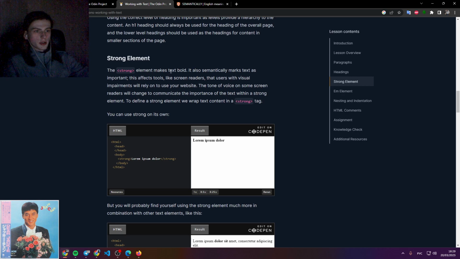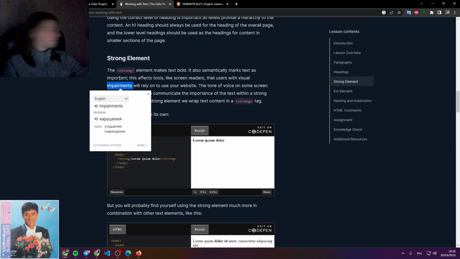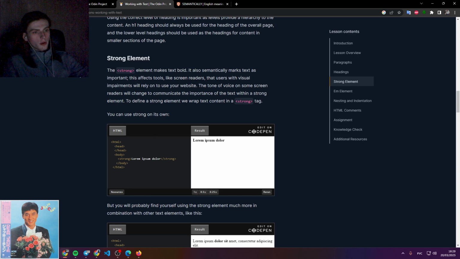This affects tools like screen readers, which users with visual impairments will like to use on your website. The tone of voice on some screen readers will change to communicate the importance of the text within a strong element.